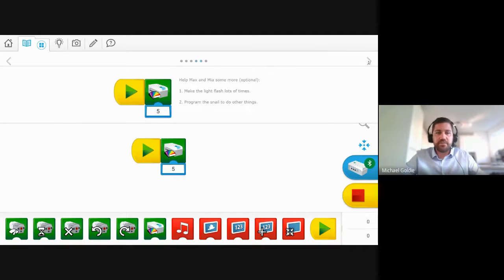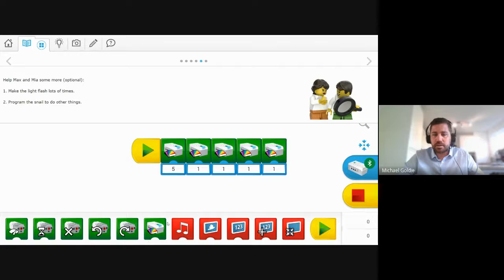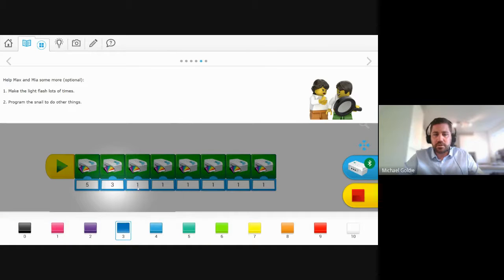Now, once you've done that, it even gives you a little extension activity for your quick finishes. It says, make the lights flash lots more times. Now, usually you have loops and all sorts of codes in here, but very simply to start with, they don't show these until you do the different programs. So what I want to do is, let's see if I can make it do lots of different colors. So I can add all these different blocks on. Okay, I can do as many as I want. And the kids can do the same. And I'll add another one there. And then each time, let's change it to a different color. I've got a 3, a 4, a 6, a 7, an 8, a 9, and finally a white 10.